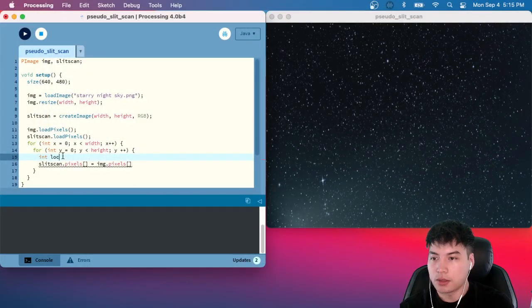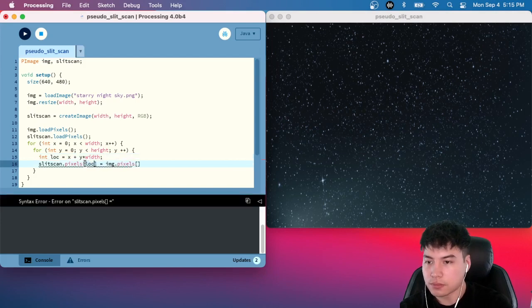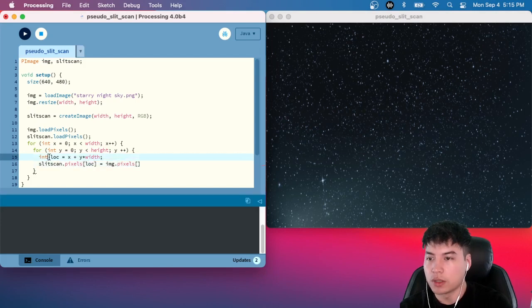So let's say location equals x plus y times width. This is my one-dimensional location for wherever I am, in this column, in this column, in this column. This is going to give me the one-dimensional location for that pixel array, at this x and y location that I'm at in my for loop, right?